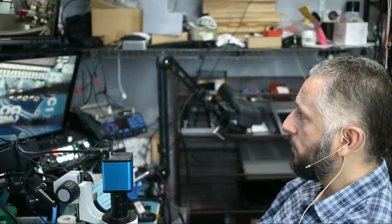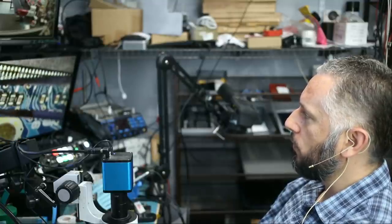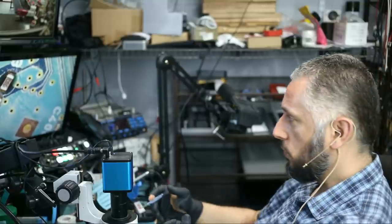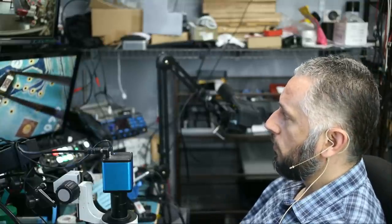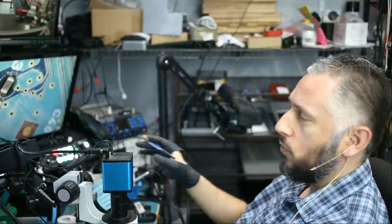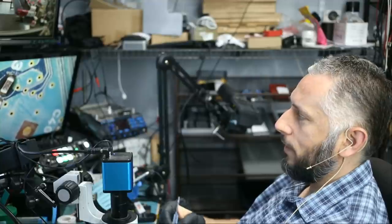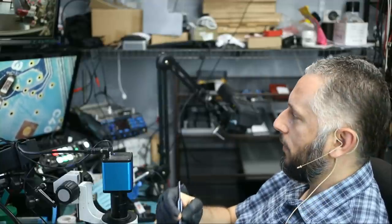I mean, right now, look at this. I can grab this capacitor, I can grab this component, this component, this component, this component. I do not have any issues with grabbing components or telling how far my hand is from the board. A lot of people are not used to working by looking at the screen and doing work on the board. They cannot tell where their hand is or how far their hand is from the motherboard.